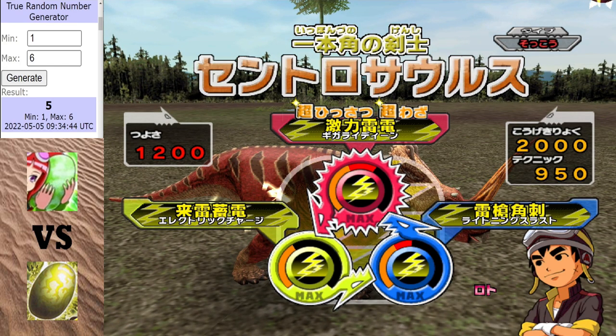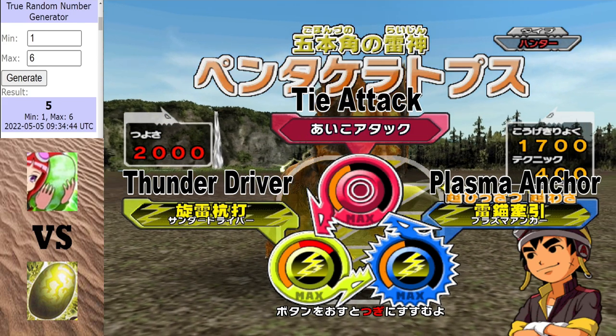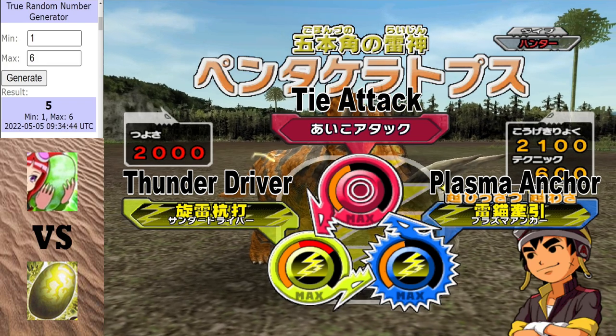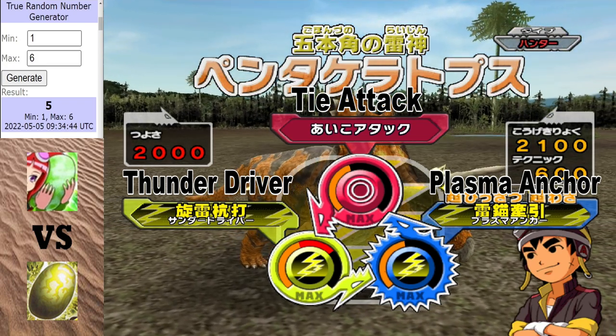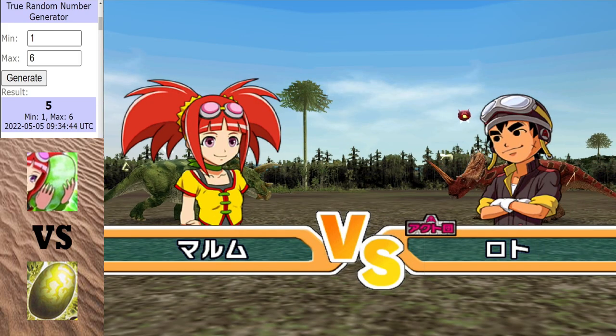Who else have we got? Ooh, we got Pentaceratops. Ooh, that could be a good one. Pentaceratops didn't really do well in the Lightning Assault tournament, did it? Kind of disappointing. Looking to make up for it here. Ooh, this is going to be a close one to call, I think.